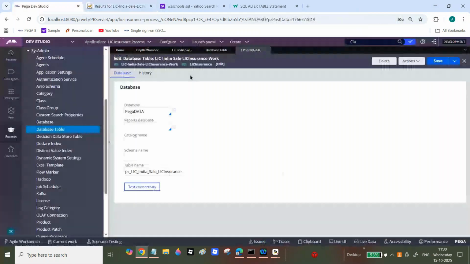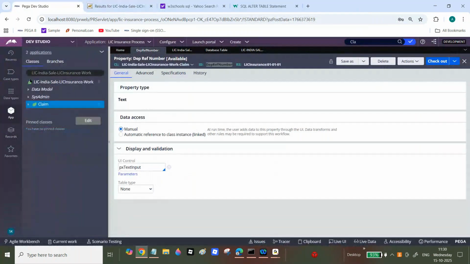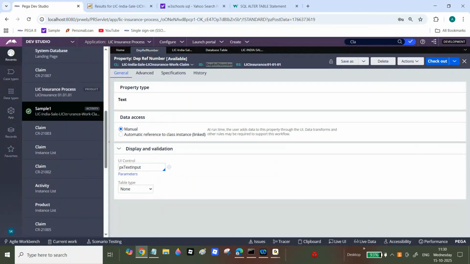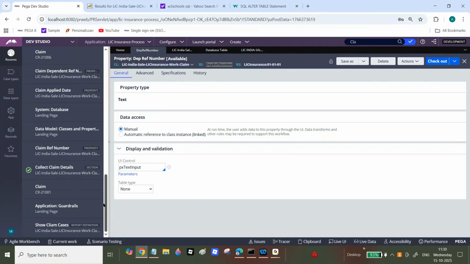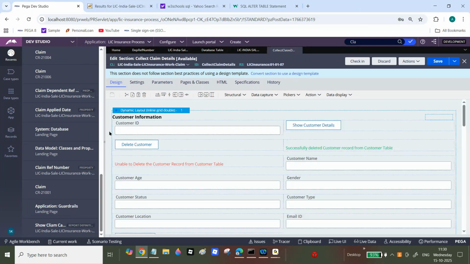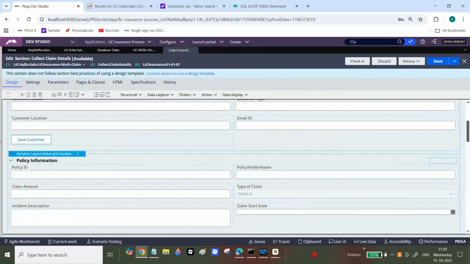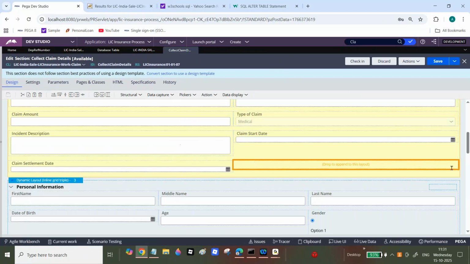Now we will refer to this property in our case type, and then we will check whether data is saving into that particular column or not, because both columns are different, right? When we are mapping under external mapping, now you got it, right? Your page name dot property name, but your column name is different, right? From the page point of view, both are different. That's why we are mapping under external.